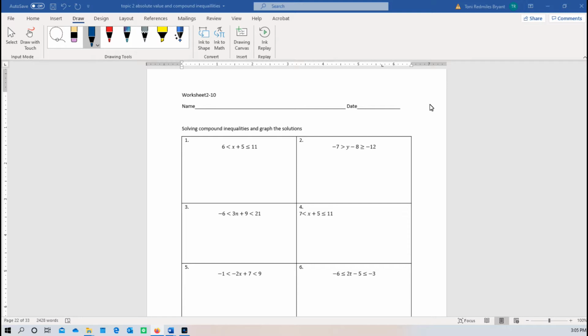All right, so let's go ahead and I'm going to separate these into their two options. So option 1 and option 2. So we're going to be setting up this, and I'm going to go ahead and set up all of them so you can check before the rest of the video. So the two options for this one are this, and then y minus 8 is greater than or equal to negative 12. Do the first four.